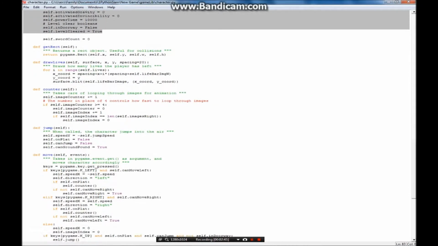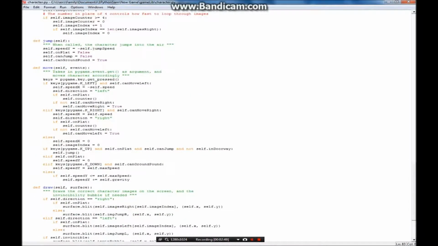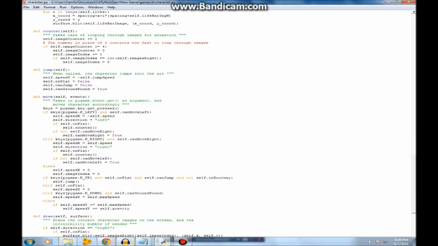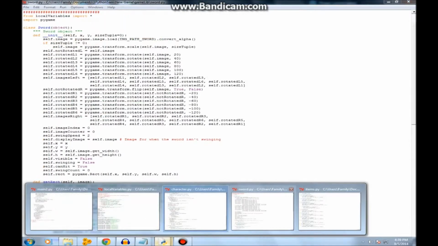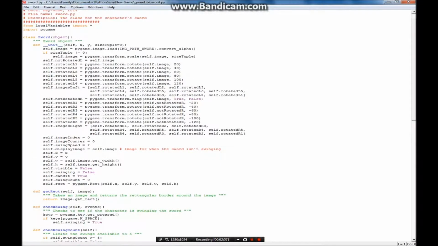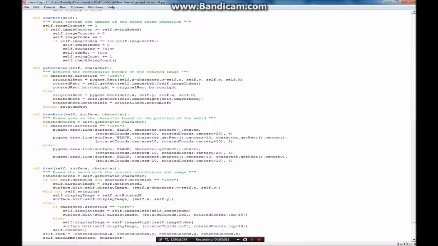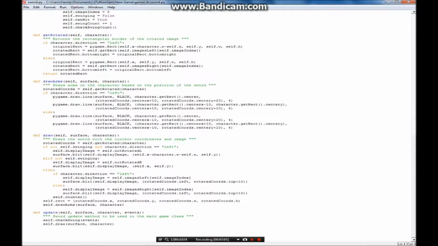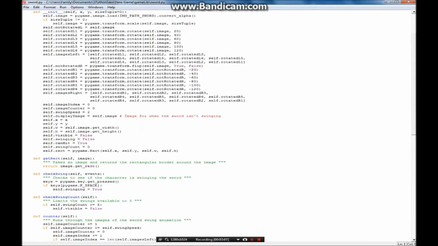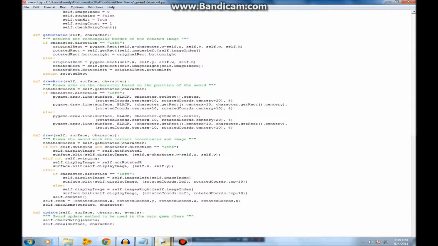And then down here I have the methods of the character class, and it took me a while to make the move, the jump, and add in some physics, so it's quite awesome. And the sword class actually took me a long time to make. Basically, when you press space and you have a sword, it flips through a bunch of pictures and swings the sword and hits the enemies. So this is quite big for one sword, but the way I did it, it worked, and I'm happy.